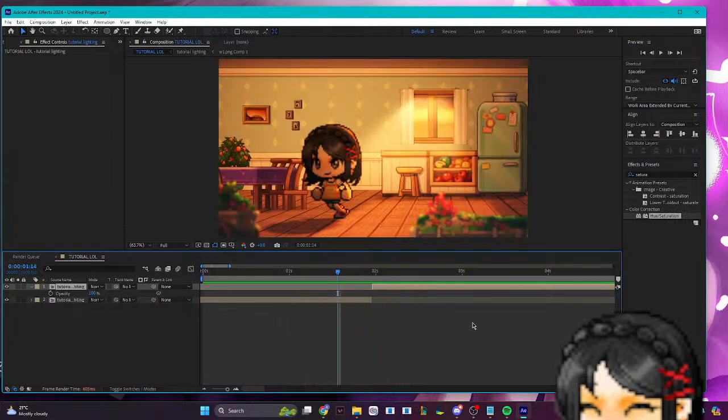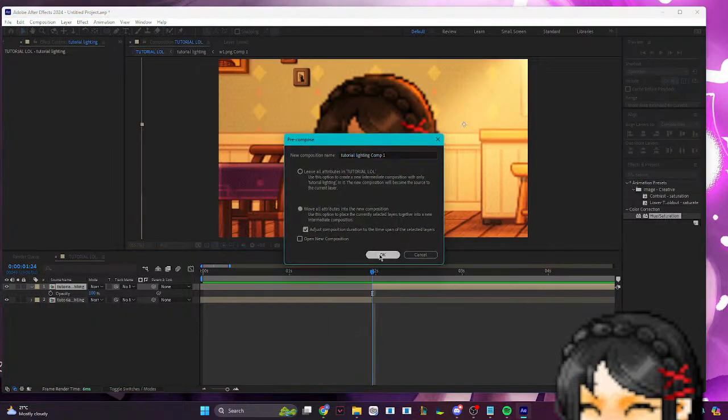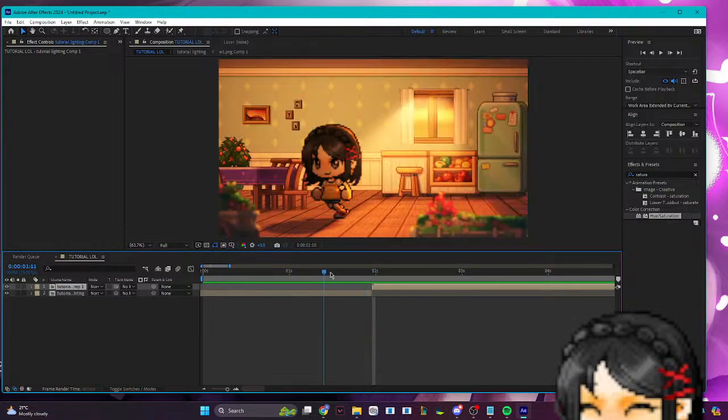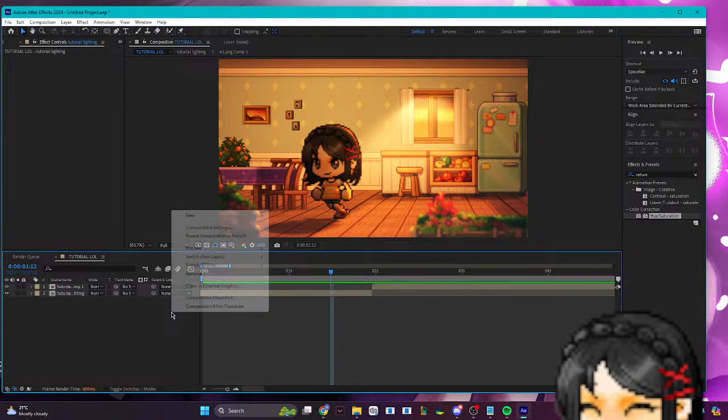There are a lot of transitions that I use, and most of them I just literally pull out of my butt, but there are some that I have memorized. So yes, I'm going to pre-compose this actually, just so I can have two actual different scenes. So in a lot of my videos, I do a linear wipe. There's two ways to go about this transition, and I'll show you two ways to do it.